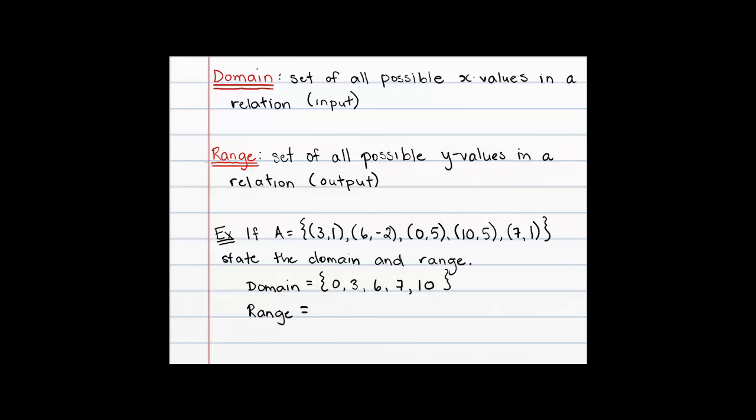Similarly, if I want to look at the range, we're going to look at now the y values that occur in set A. Again, listing them in our set brackets, I'm going to look for the smallest number, which is -2. The next number that occurs would be +1, but as you'll see, it occurs twice. I only need to list it once in the range. The next number that occurs in the range of A is 5, and that's the last number. Even though it repeats, I'm going to list it once, and I'm going to close my set bracket.